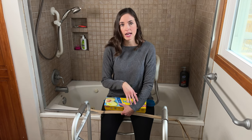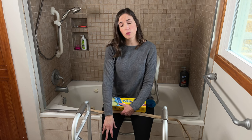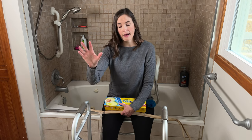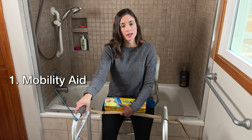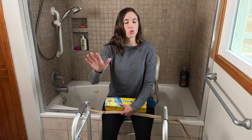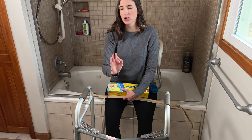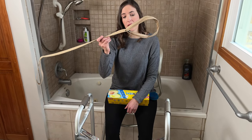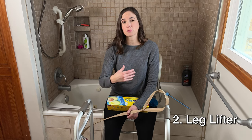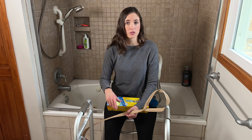Let's talk about some supplies I like to have on hand for those first few showers following a knee replacement — this would qualify for a single or double knee replacement. I strongly recommend having your mobility aid of choice nearby and in the bathroom, whether that's a walker, a single point cane, or a wide base quad cane. I also recommend a leg lifter in some situations — it can be used to get the leg in and out of the tub if it's particularly heavy and awkward to manage. Some folks don't need it and can just use their hands, and I'll show both techniques.